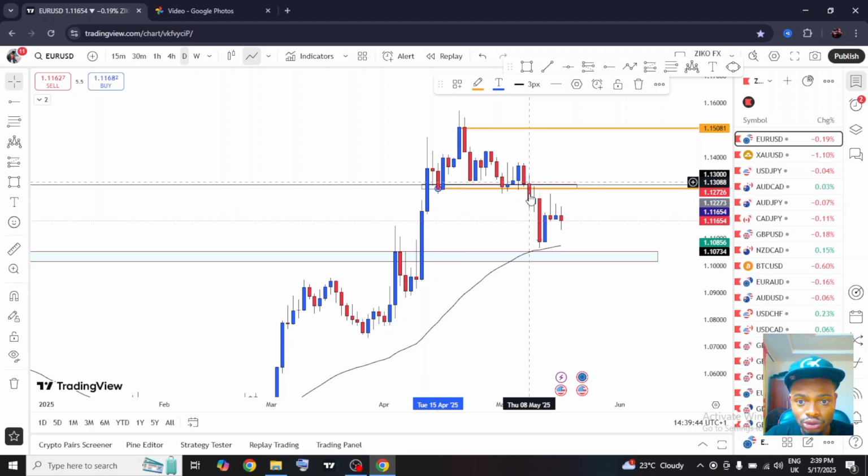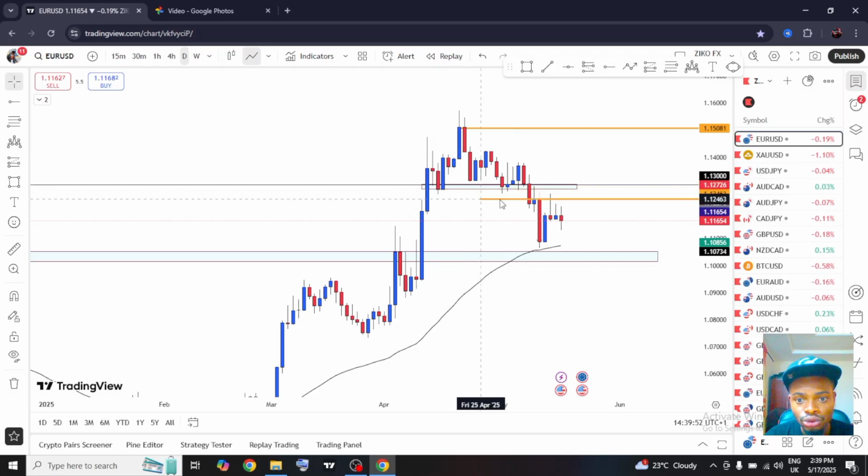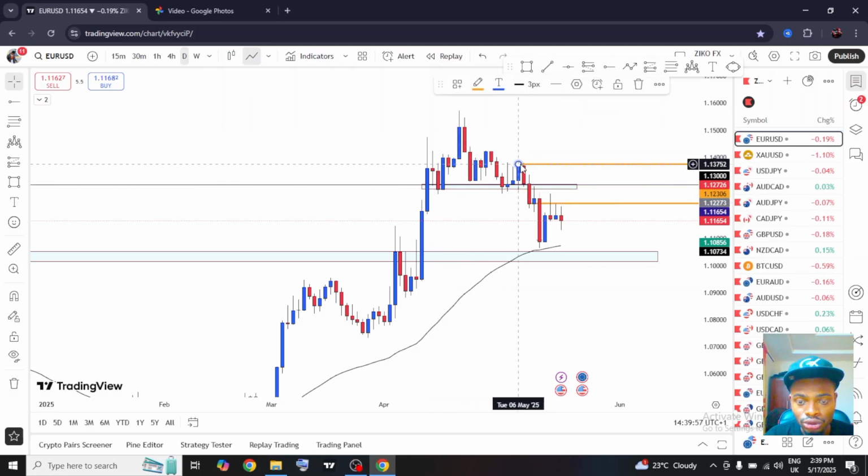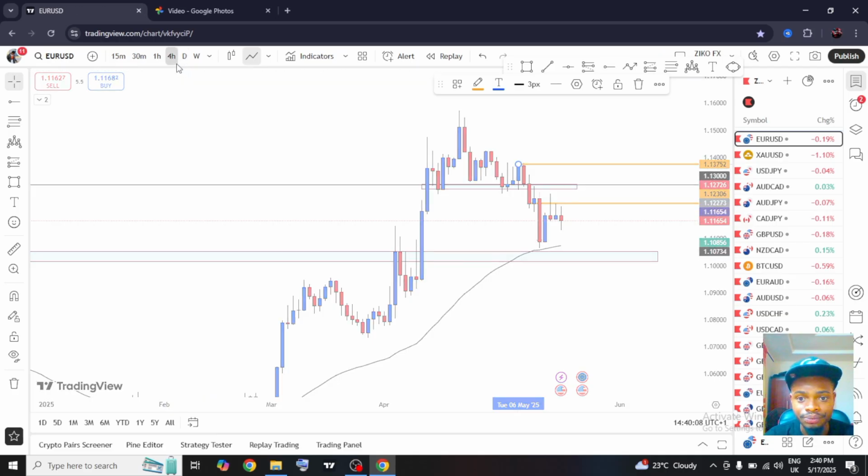So I was expecting the market to close below, and when I saw the market, it meant that the time frame had now turned bearish, because it has closed and created a new low, making this the new lower low and this the new lower high. So the market on the daily is bearish, and on the weekly the market is bullish. We don't have two time frames in sync yet, so we need to check what the 4 hour is doing.